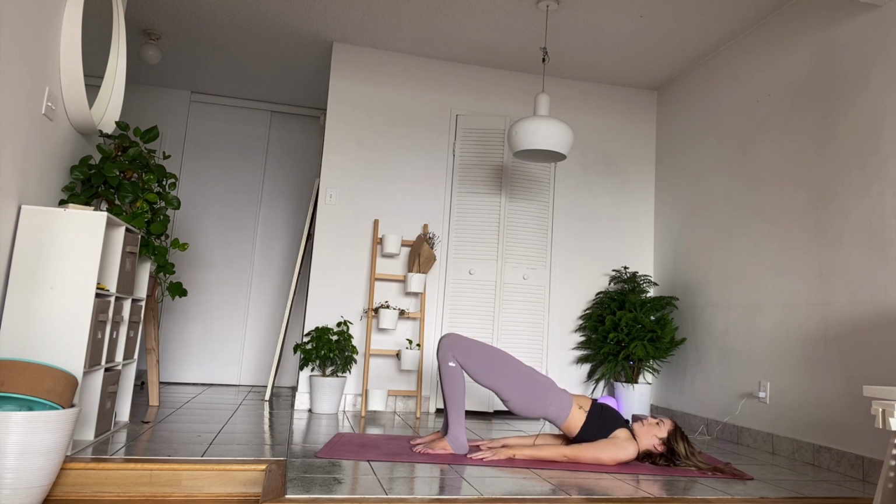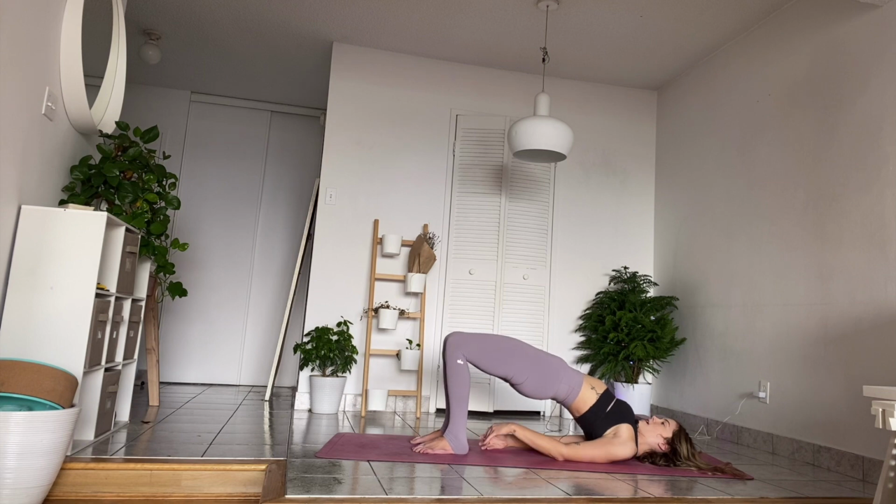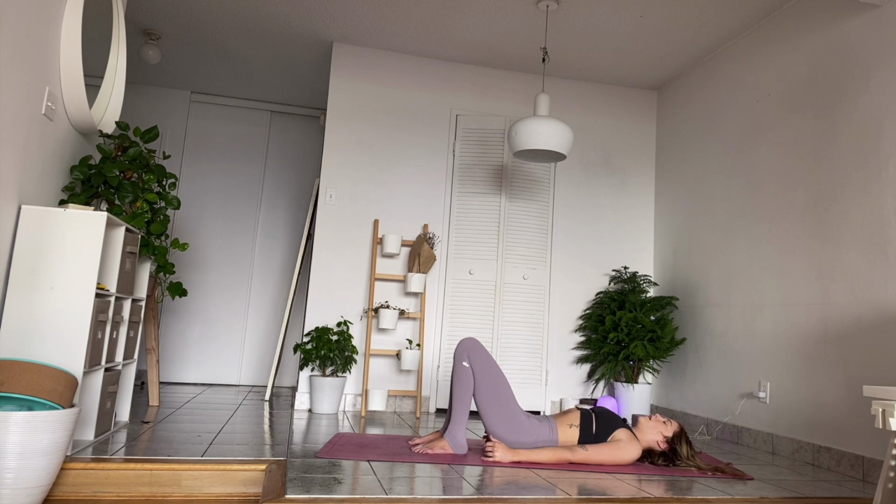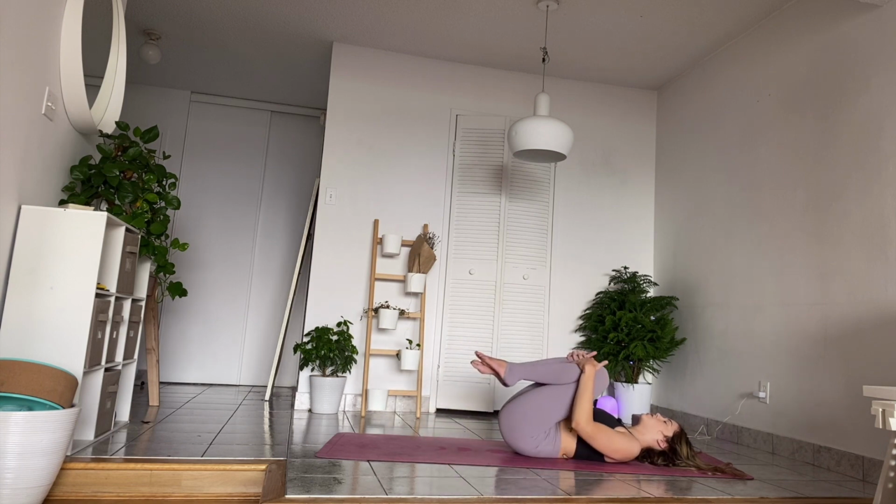Maybe stay here pressing down on the mat, or maybe create a bit more space. And slowly clasp your fingers together, getting a bit more of a stretch. Wherever you are, just focusing on your breath here. On your next exhalation, slowly lower down onto the ground, bringing both thighs to your chest.